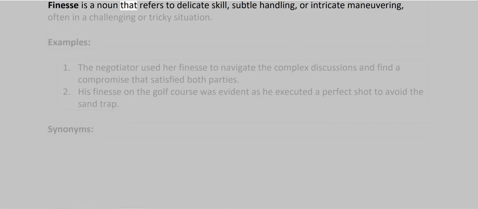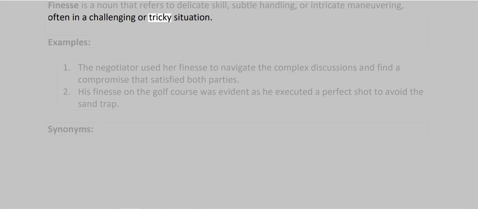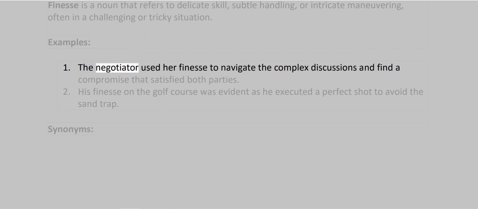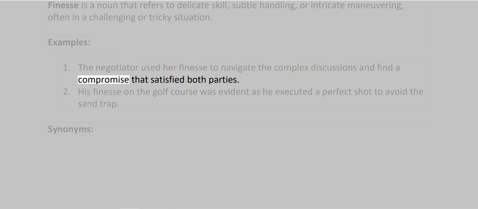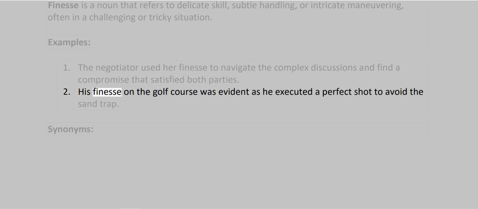Finesse is a noun that refers to delicate skill, subtle handling, or intricate maneuvering, often in a challenging or tricky situation. Examples. 1. The negotiator used her finesse to navigate the complex discussions and find a compromise that satisfied both parties. 2. His finesse on the golf course was evident as he executed a perfect shot to avoid the sand trap.